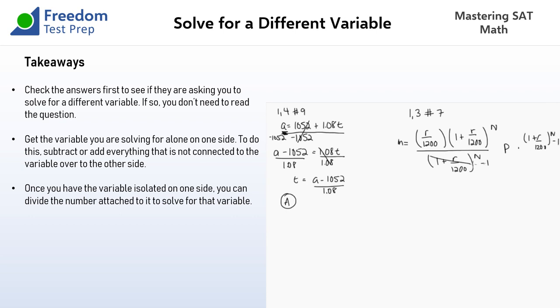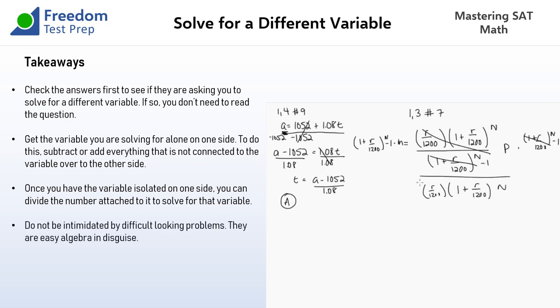Okay, this cancels out here, and it simply goes over onto that side. Okay, now again, we want to get p alone. So now we get to divide by all of this. All right, so I'm just going to do it. We just take this and divide it out on both sides, right? That cancels out, and we get this big monster over here.